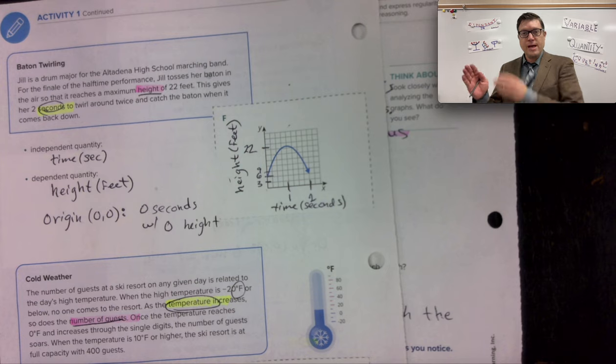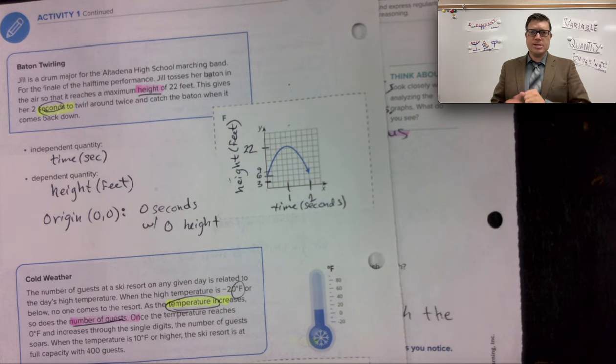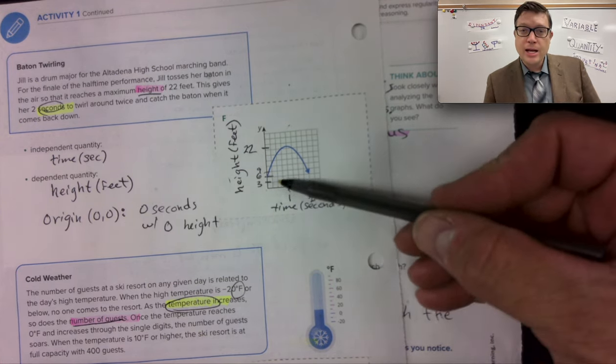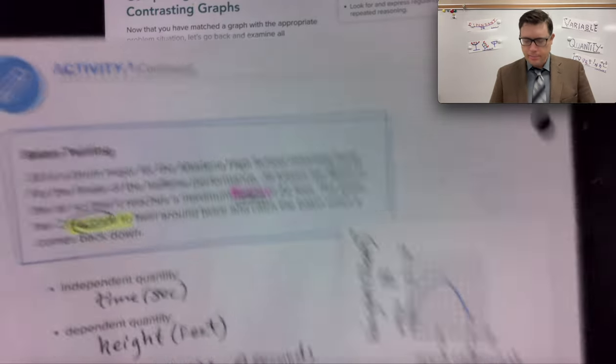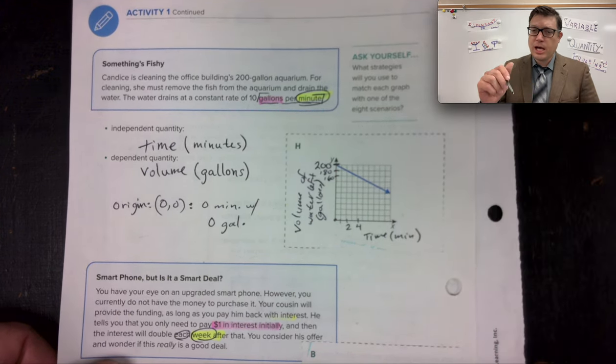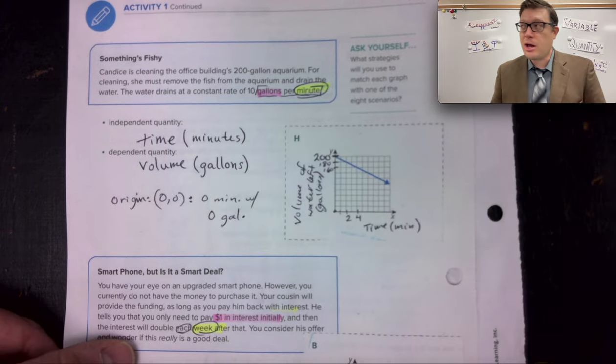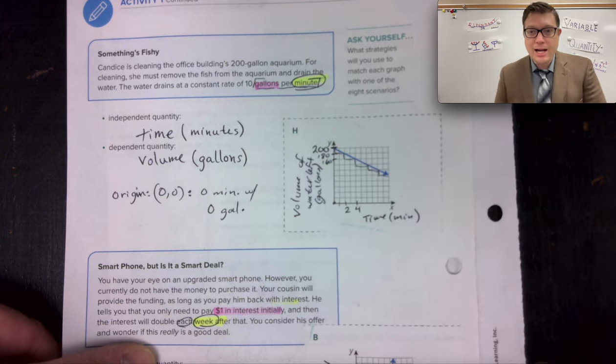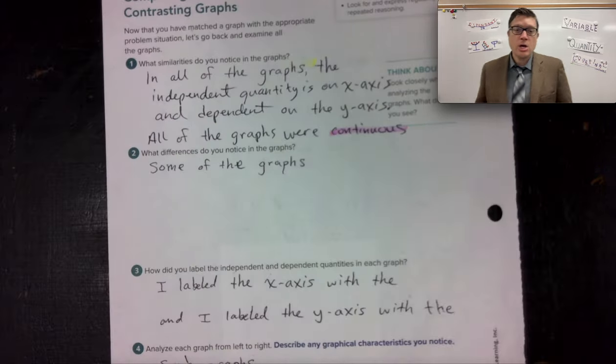It's rising and then it's falling. So there's some rise. Again, all the times when we read graphs, it's always from left to right. So when you start on the left side of the graph and then you read to the right side of the graph, we want to be able to analyze is the graph rising or is the graph falling from left to right? And in this problem, as the graph is moving from left to right, it's rising and then falling together. That means there's a maximum right there. Another good math word. We have a continuous straight line. It's continuous. It's a straight line. And because it's a straight line, we also call that a constant rate of change. I know it's a constant rate of change because think of what you did in your middle school math classes. You would make these little slope triangles and then you would analyze the rate of change. And if the rate of change was ever different, then we would say it wasn't constant, but we have constant rate of change.